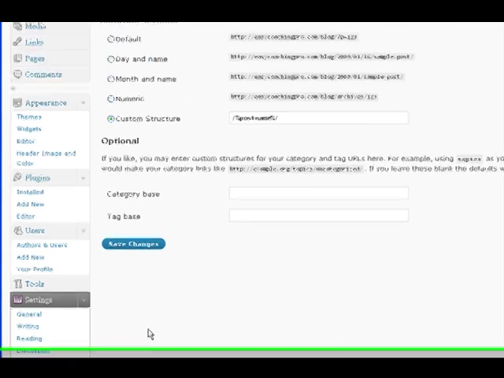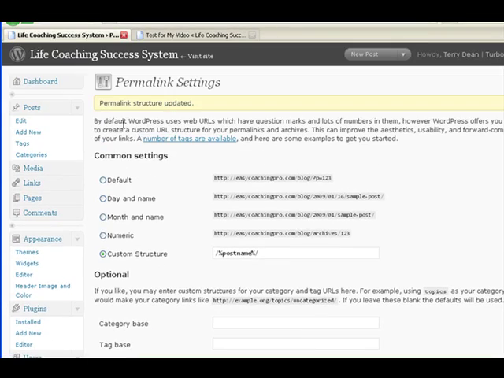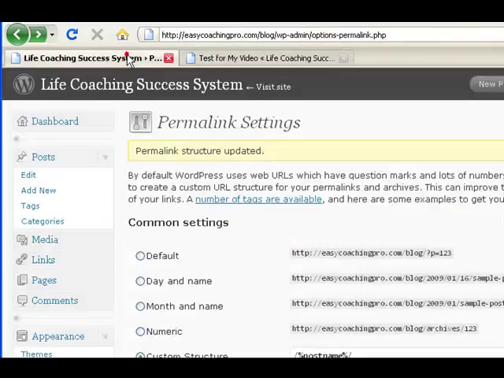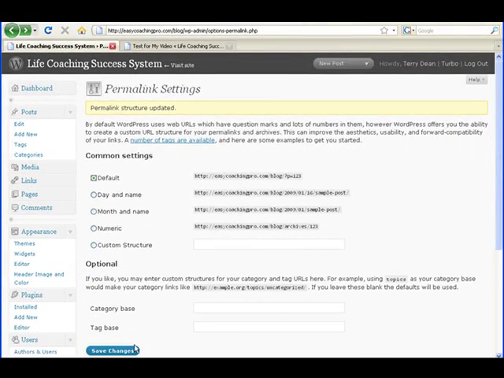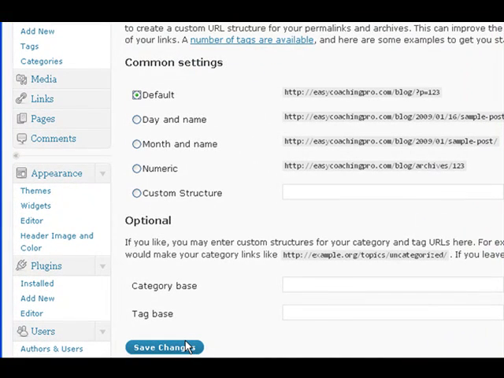If you're a beginner at this, you're not really experienced with FTP or WordPress, I'd recommend that you leave it alone then. And so if that's the case, if you get an error and it isn't showing up and this isn't working now, I would go back to your default. So I would click on this default again, and I would tell it to save changes as the default. So go back to that. And if you want to change over to the format I just showed you, wait till you get a little bit more experience with FTP and working with your server, or have someone more experienced with WordPress come in and do it for you, because you have to get into the htaccess files, you have to get into FTP, and you have to have a little bit more knowledge to do that.